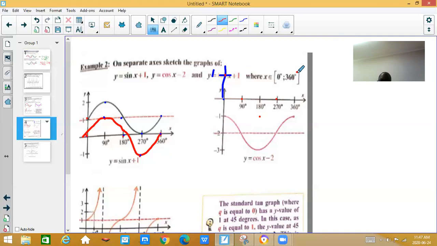Now, when you look at this one, the graph is something like this, of cosine x. Now, when you look at this graph, it is minus. Since it is minus, take note, this point has moved 2 steps along the y-axis negatively. So it's 1, 2, it has come here. Now, this point which was here moves 2 steps downwards. It's 1, 2, it comes there.